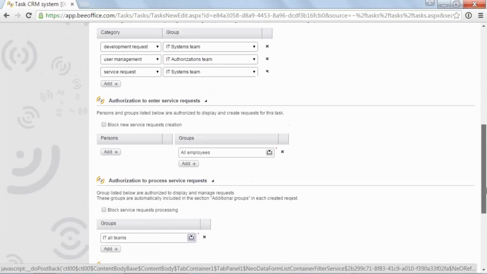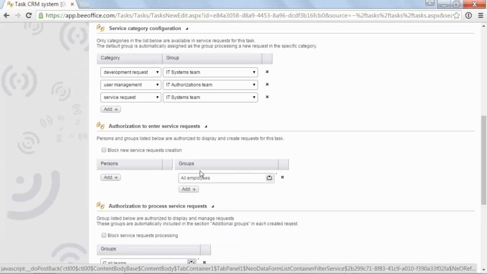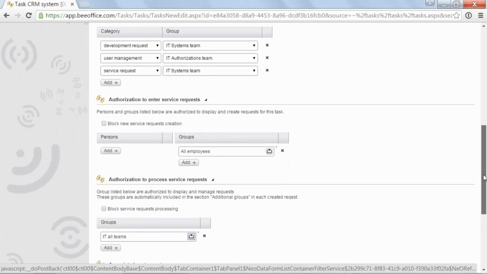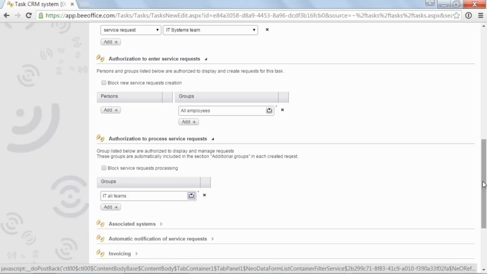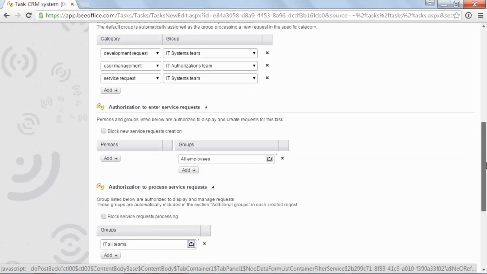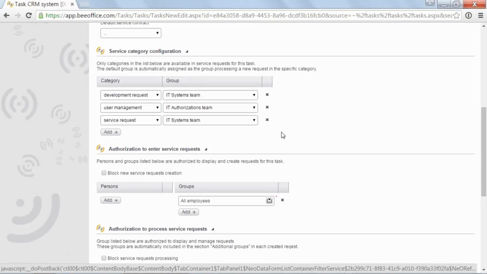So there's three main settings. Categories, who is allowed to enter, who is allowed to process these requests, are our main configuration. As you can see also here, depending on the task and category, we can also determine the default processing group that is going to receive these requests. So here, for instance, development requests and service requests are automatically directed to IT systems team.